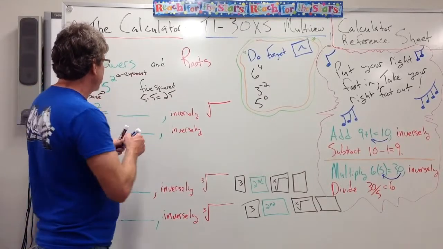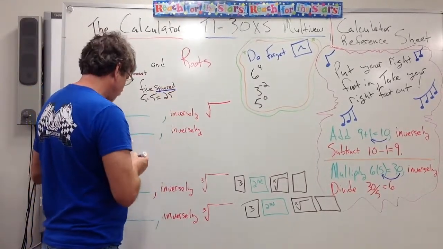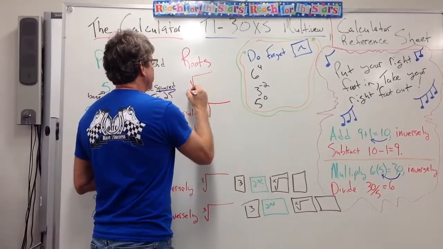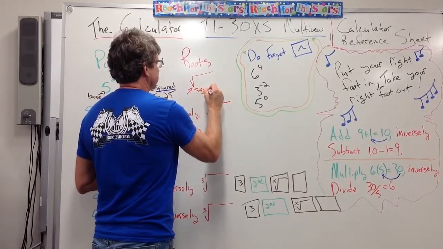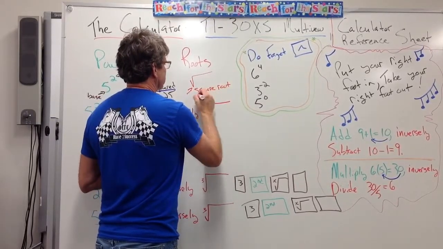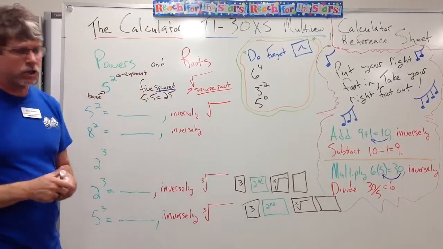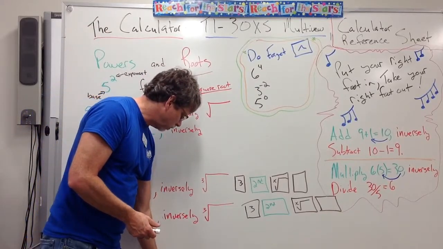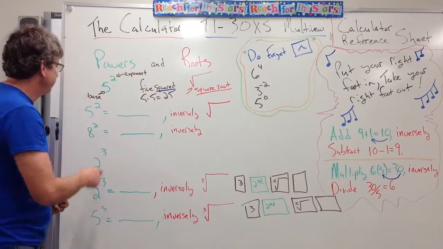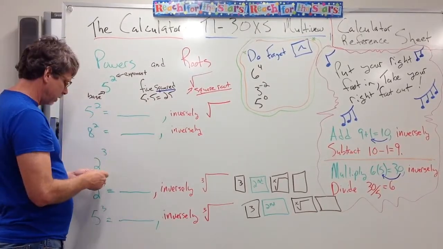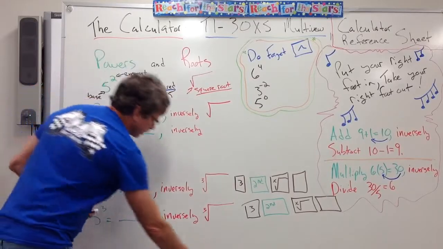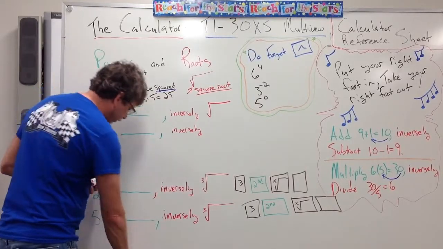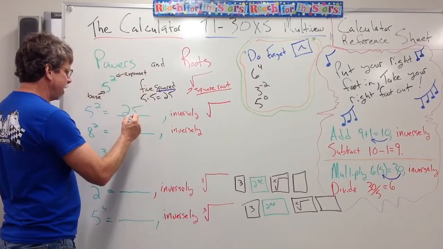Now, instead of saying square, inversely we have what's referred to as the square root symbol. If we see that, it almost looks like a division symbol, but it's not. It's got this extra little thing on the front of it, which makes it a square root symbol. So in math, if I read 5 squared, as we said, 5 times 5 would be 25. Inversely, and what inversely means is start with the 25 and go backwards.